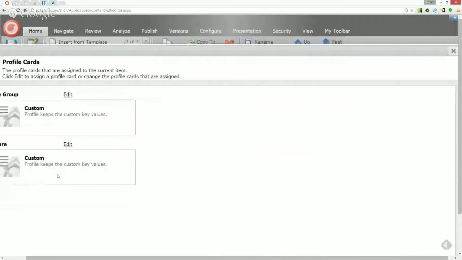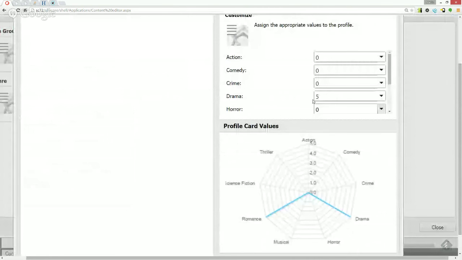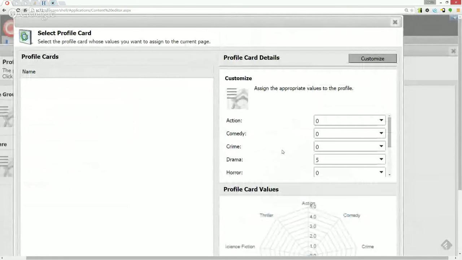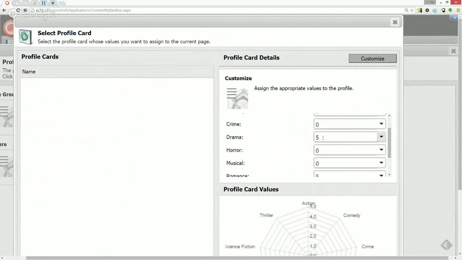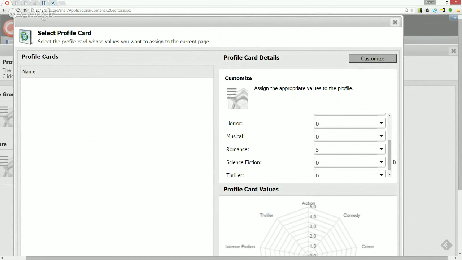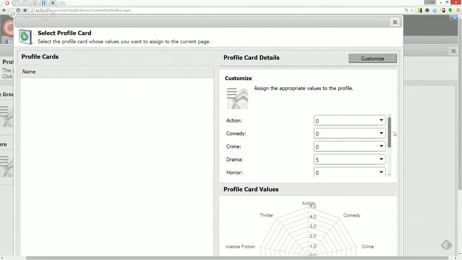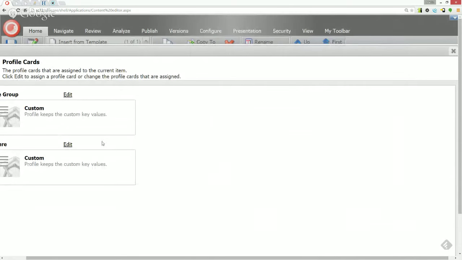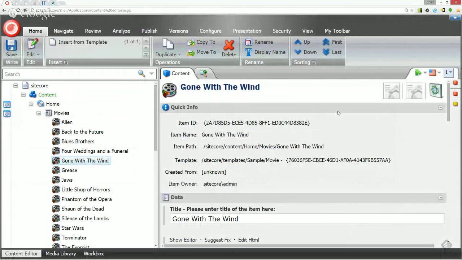And then if we look at another profile, we can see that this is genre. So this particular film has been given a 5 out of 5 for drama, 5 out of 5 for romance, but nothing for any of the other profile keys. So that I think was Gone with the Wind.